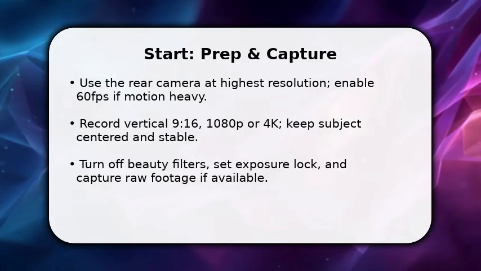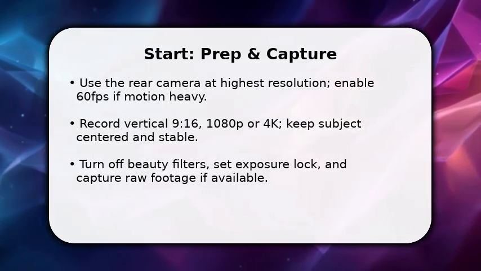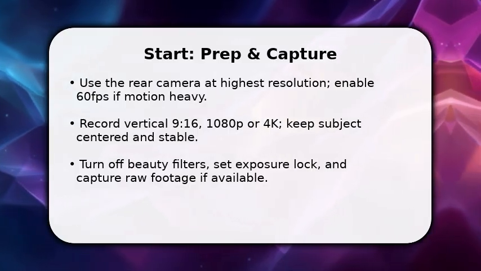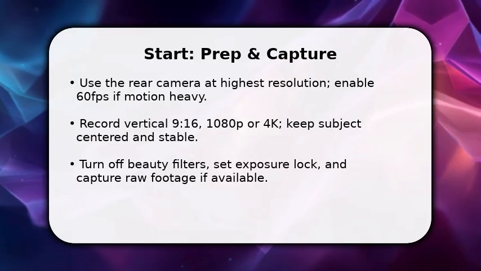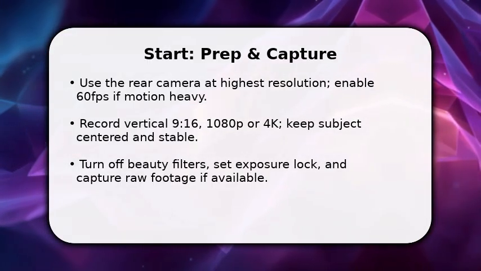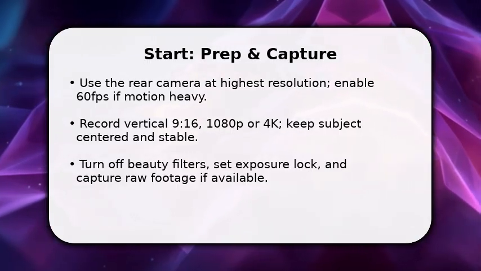You're starting with the capture because quality begins there. Use the rear camera and select the highest resolution and frame rate, 60 FPS for fast motion, 30 FPS for standard movement. Lock exposure and focus to avoid shifts during the short. Record vertical 9:16 at 1080p or 4K to match Shorts format.